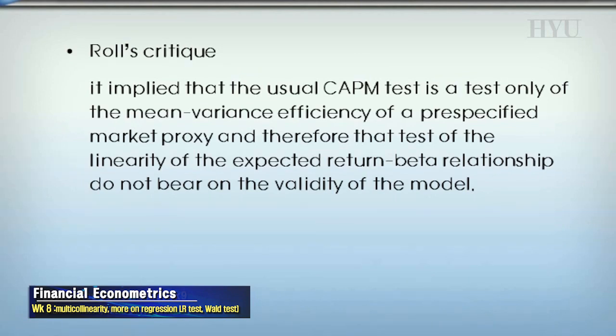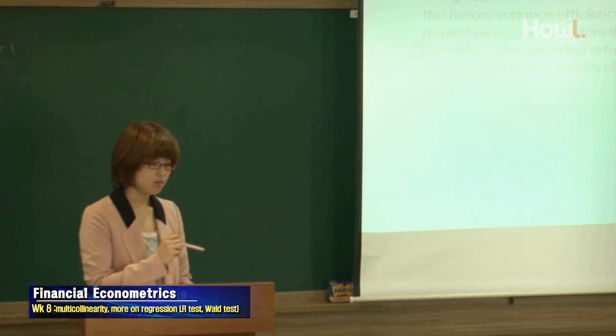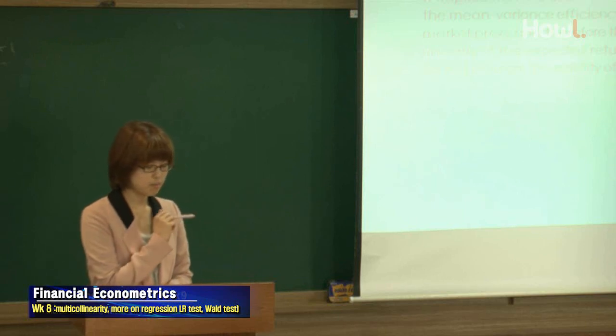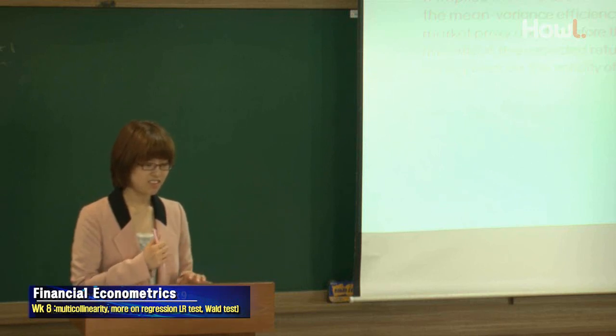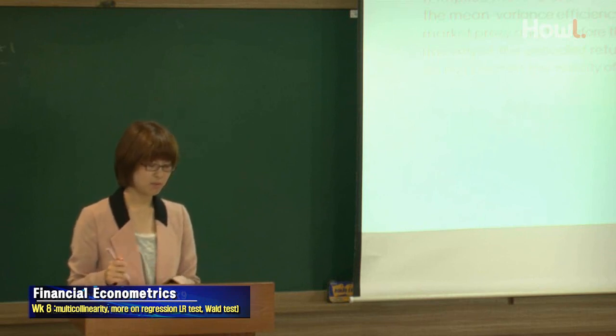Because we don't know the market portfolio, when they run the test, we choose one portfolio on the efficient frontier as a market portfolio. But then individual stocks' returns always have a linear relationship with beta. So Roll says that's not correct. If we find the real market portfolio, then we can test it. Roll says that's the correct empirical test, but we can't find the real market portfolio.